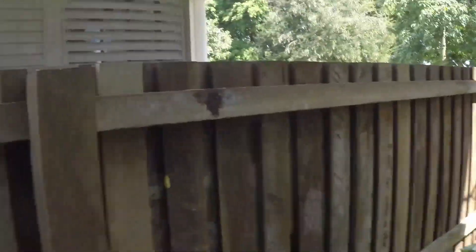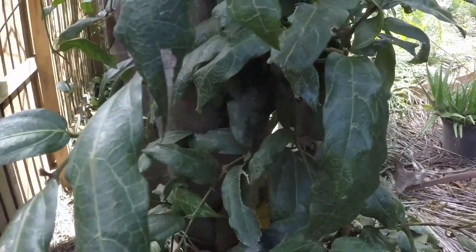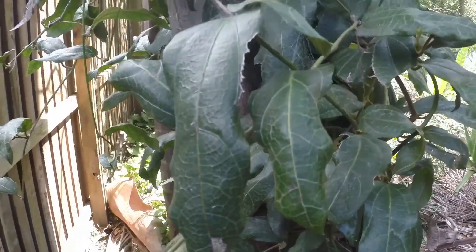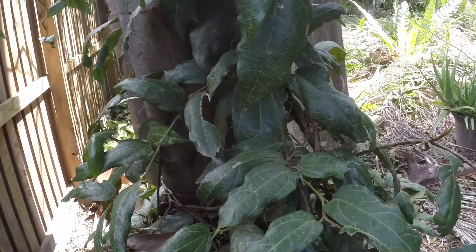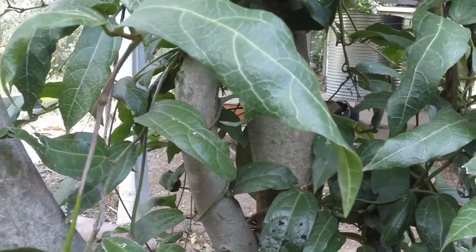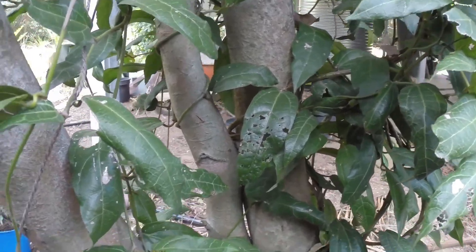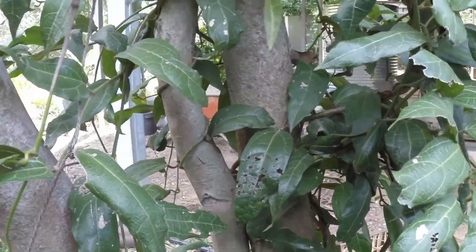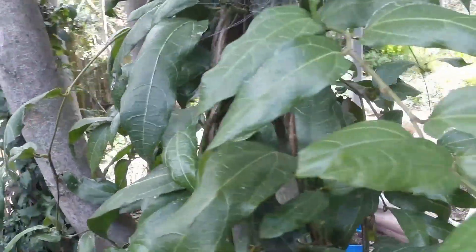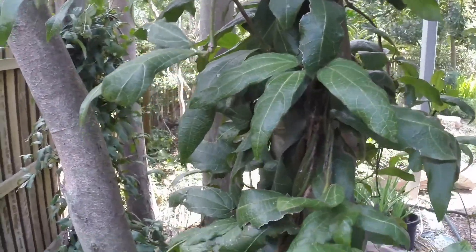Now for some important facts about the actual larvae. The larvae is a fairly greedy little fella, and they will actually consume one to two square metres of these leaves. So your vine needs to be quite a mature and healthy vine to successfully sustain the larvae. The only other thing that the larvae eats is its neighbour — they're cannibals. They're not interested in your rose bush or your lime tree or any other plant in your garden, other than the Richmond Birdwing vine.